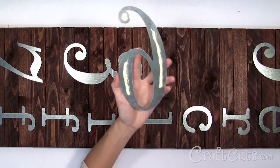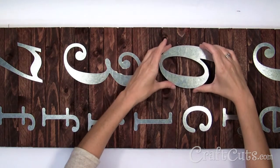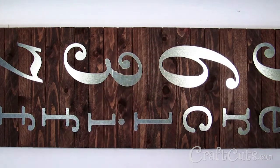Now use the glue again on the back side of the letters and numbers. Place the pieces back onto the board. The pencil marks make it easy to get them in the right location without smearing the glue around.